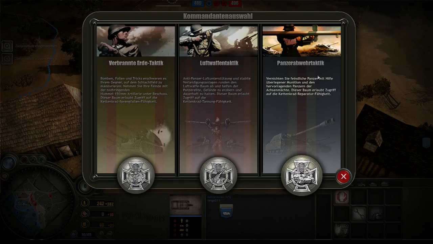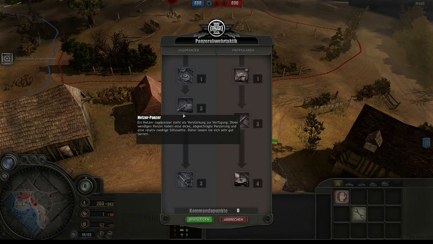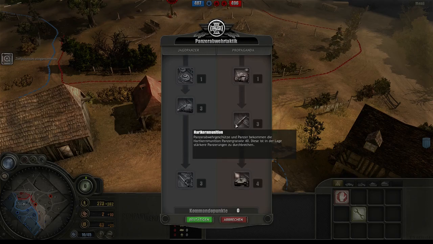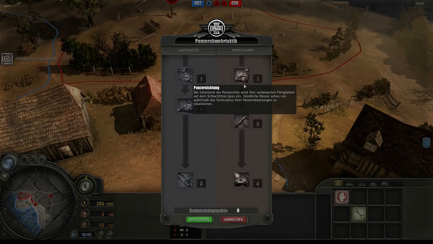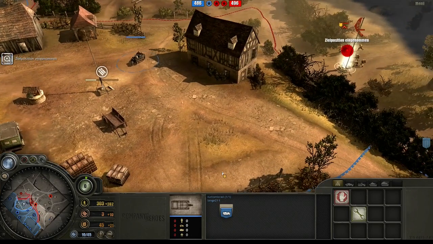So, first one is Panzer Abwehr. So, anti-tank tactics. What do we have? A Hetzer, a Jagdpanther, armor-piercing ammunition, they can spot tanks faster, telemines, so you get the ability to place mines.